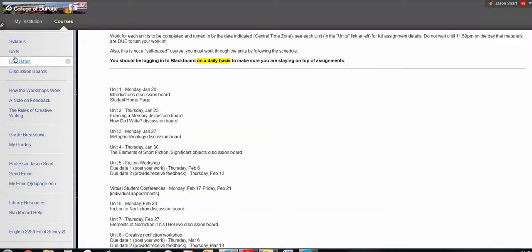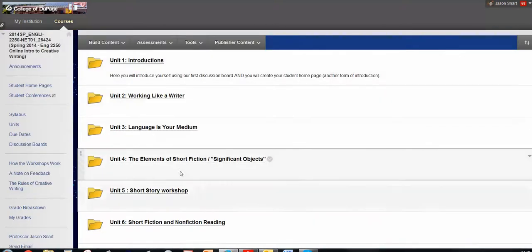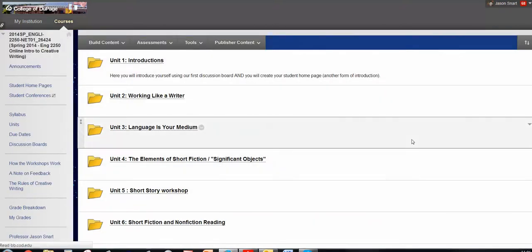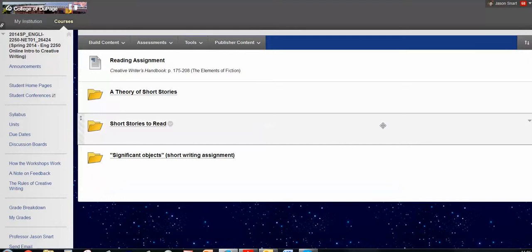So Unit 4, I just click us into. I know a number of you have done it already, but I can make just a couple of comments, maybe some takeaways, whether you've done the assignment or not. So we started with this theory of short stories, which is probably fairly familiar to you, even if you've never thought about this kind of thing before. And of course it applies to so many genres, whether it's film, short story, or novels that we read.